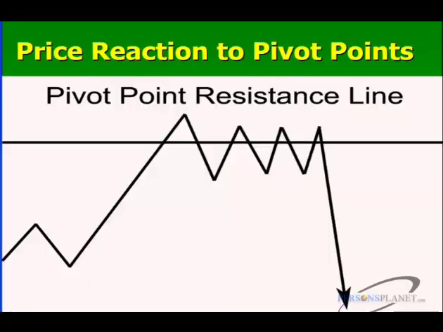Now, with pivot point resistance lines, here's where a lot of traders get in trouble. The market's behavior at pivot point resistance or pivot point support can occur in different ways, and the market reacts differently. Some people would look at a pivot point resistance and the market's breaking out of resistance and they'd go long, and the market goes right back down against them. Then they'd go, oh, it's going through resistance again. It's going to go this time. And then it comes back down again. So people get a little bit anxious on what to do at pivot resistance.